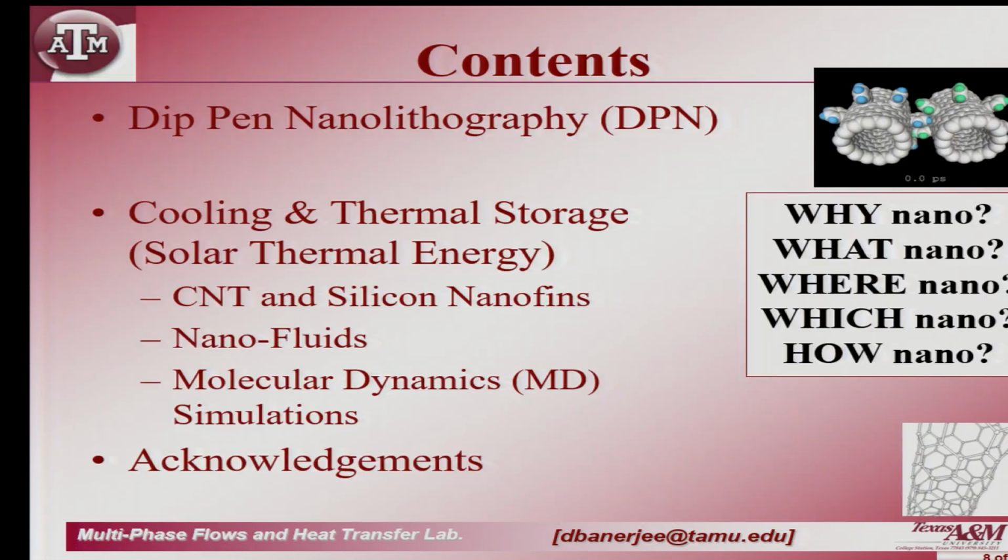In terms of my presentation today, I am going to talk a little bit about this nanomanufacturing platform called dip nanolithography, and then after that I am going to primarily focus on cooling and thermal storage, particularly with respect to applications in solar thermal energy involving molten salts. But there is also a lot of application of this in nuclear power as well, particularly with respect to high temperature storage. So I'll talk a little bit about pool and flow boiling, and a good amount of time I will spend on talking about nanofluids.